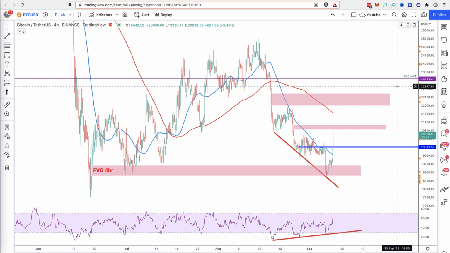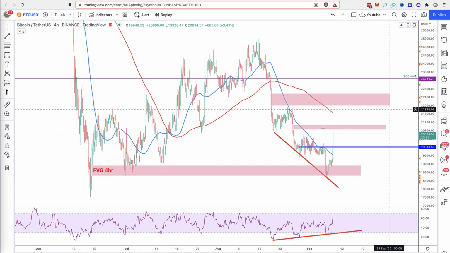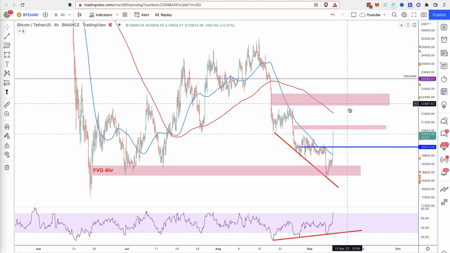And as always, I will continue to update every week after the weekly candle closes to share my thoughts on that. So for now, there is potential for more squeeze to the upside. Let's see what happens if it gets to this area, this fair value gap area, 22 to 22.5, see what it does, and then keep an eye on the weekly close. Much more bullish, maybe not guaranteed, but in terms of sentiment towards what the charts are showing us, if we get a weekly close back above the 200-week moving average, it's time to flip more towards the bullish side.